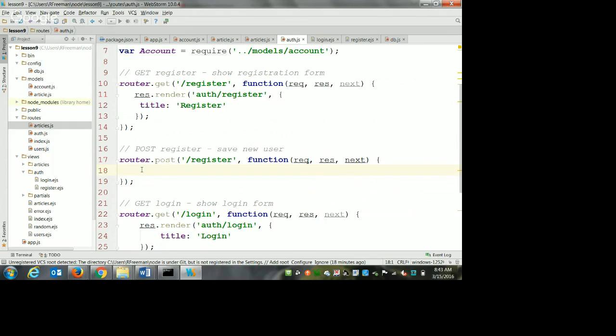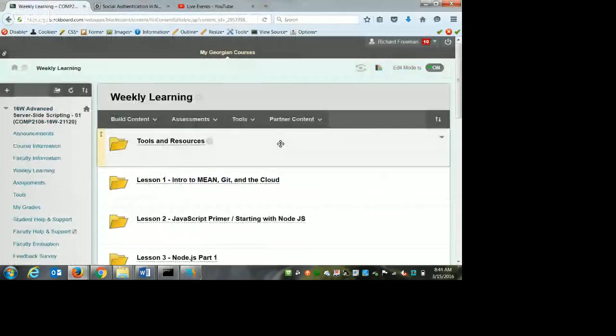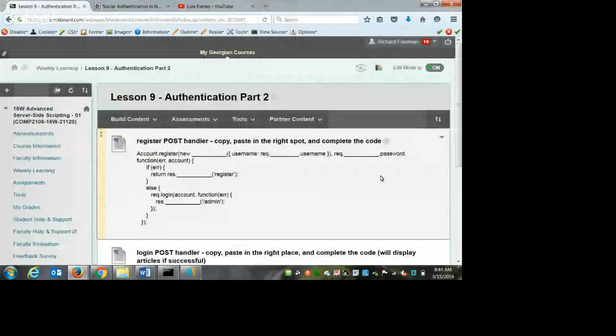So the first item on there, let's go back. So I want you to copy, paste into the root handler, and see if you can fill in the 5 blanks that are here.